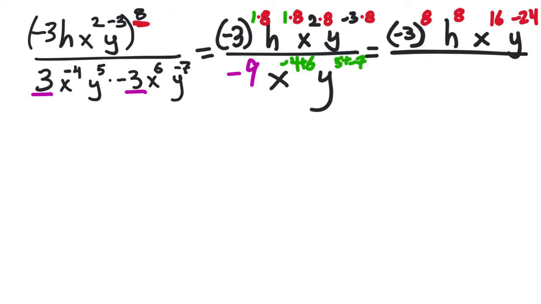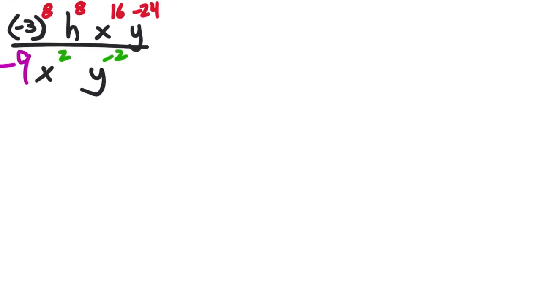Okay, so we've already operated with those 3, so I still have negative 9 here. But my base x's and y's are going to have new exponents. So base x, exponent of negative 4 plus 6, which is 2. And then base y with the new exponent, 5 plus negative 7 is negative 2. So now that I've simplified that, I can pretty much just ignore everything that we've done and just start operating with what I have now. It's a matter of being able to focus on one part at a time, which we've done. We focused on the numerator first and then the denominator, and that's given us a new expression to simplify.